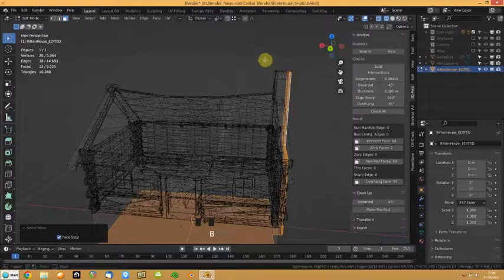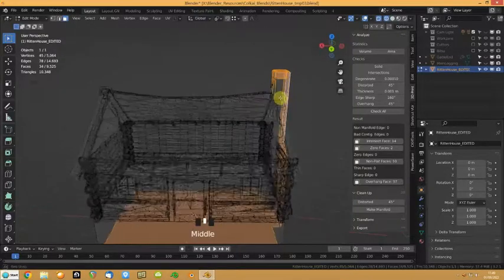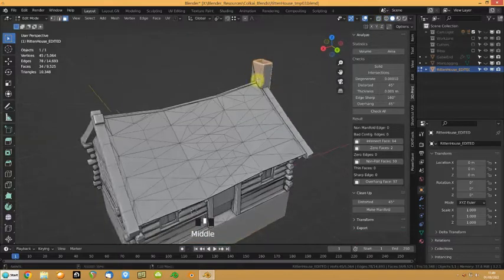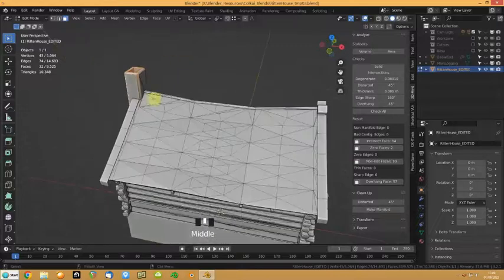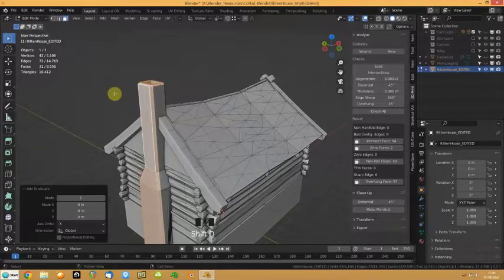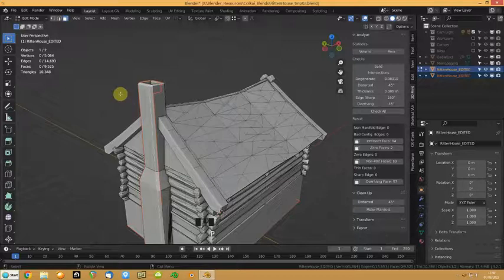B, box select them as one. Out of wireframe. C, and I'm going to middle mouse button click to hide these, so I'm only selecting them. Shift D, P, selection. Click that, chimney bit.